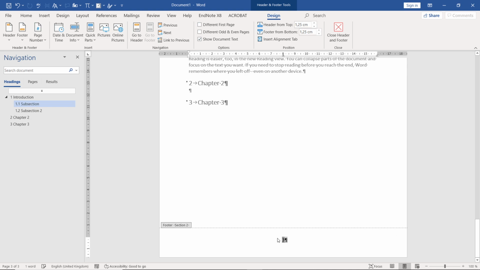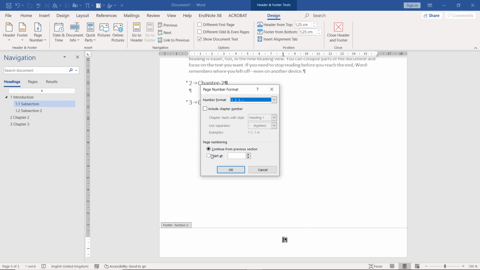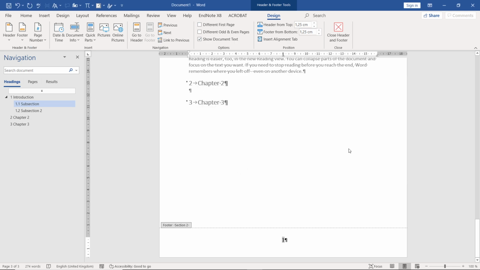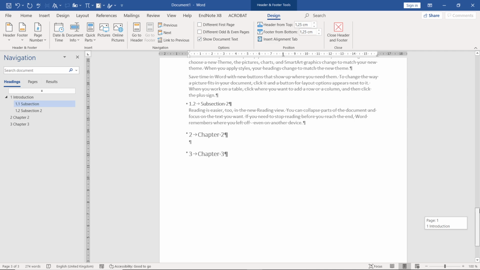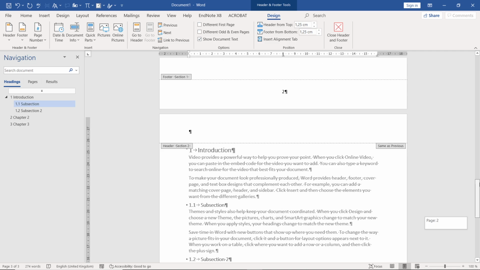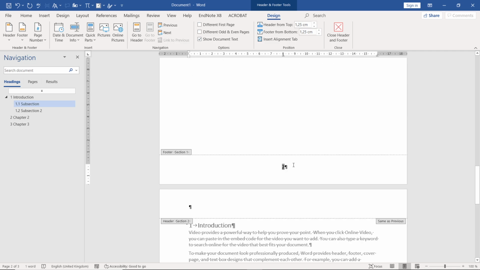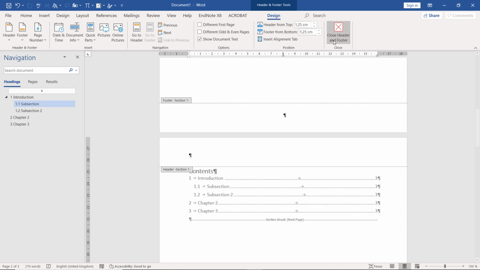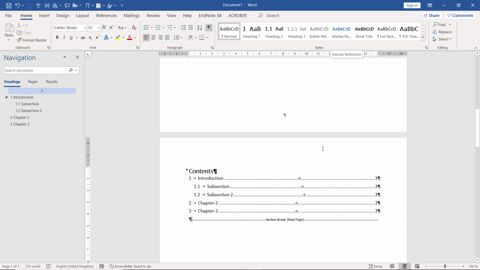So what we can do now is that we can mark our number here, which you see is also a dark gray because it's automatic formatting. We go back here to page number. We can format our page number and we can just ask it to start at 1. Now, since we have also broken our document into 2 sections, we can simply just remove the page numbering here, and it will automatically disappear from the first page as well, because they are part of the same section.